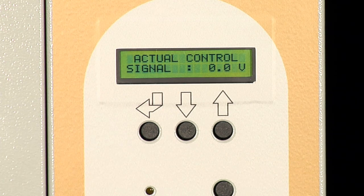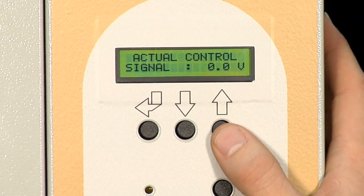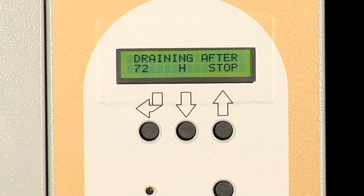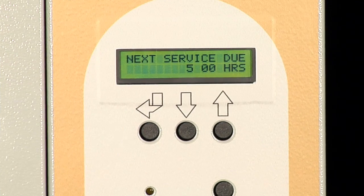One of the major benefits of the EHU-800 and the new PCB board is its ability to use a sensor as an input. On this screen, the EHU-800 would show you the set point and the actual RH percentage from the sensor. This screen is telling us that after a 72-hour period of no demand, the unit is going to go into a drain cycle. This screen shows us the amount of hours we have left before service is due.